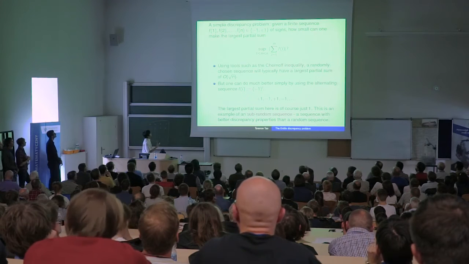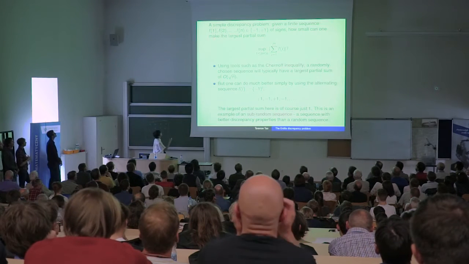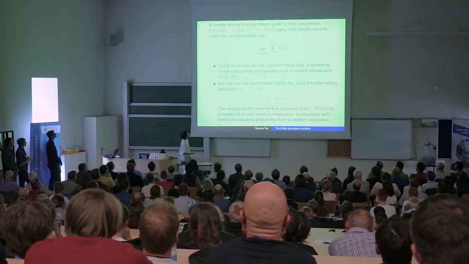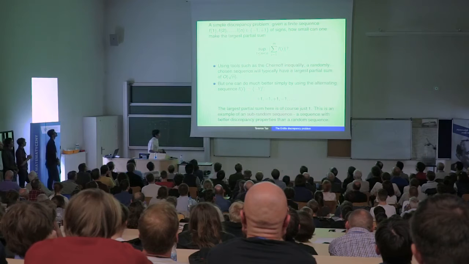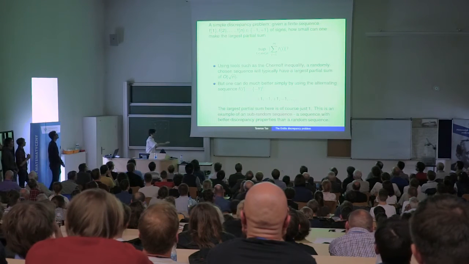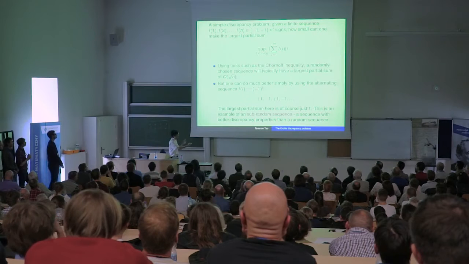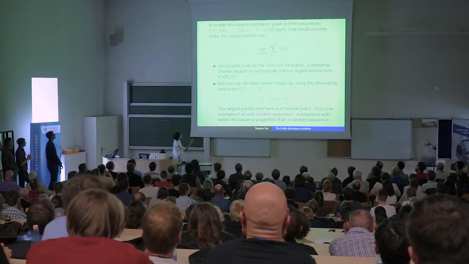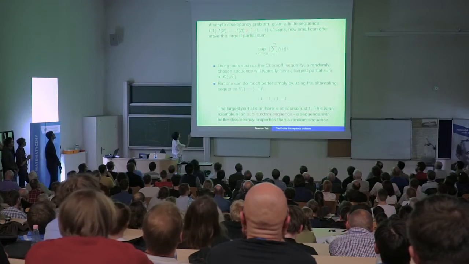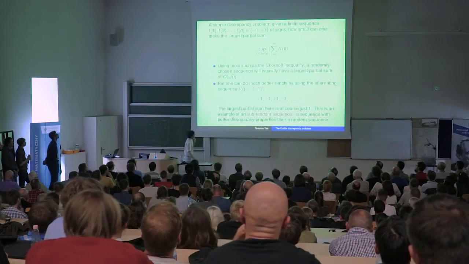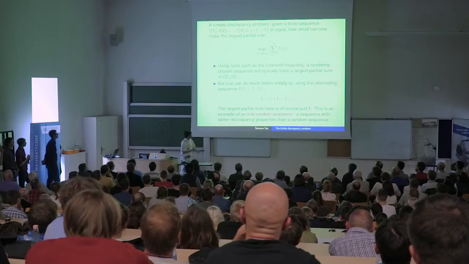So let's just look at partial sums. If you have a sequence f1, f2, f3, f4, you can take what's called partial sums. You can just sum the first 2, first 3, first 4 terms in the sequence, and you can ask how small can you make all these sums? So can you make all these partial sums small at the same time? Now you can talk about infinite sequences or finite sequences. Let's talk about finite sequences. So let's say you have 100 signs. You have 100 numbers plus or minus 1, and you just want to make all the partial sums small.